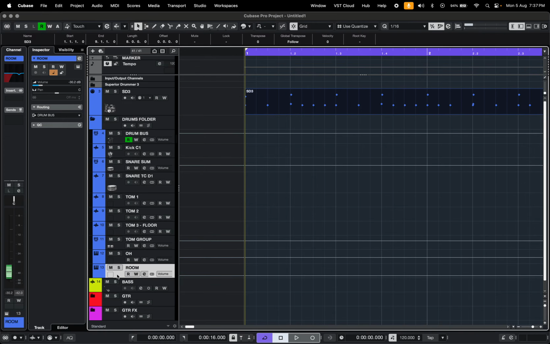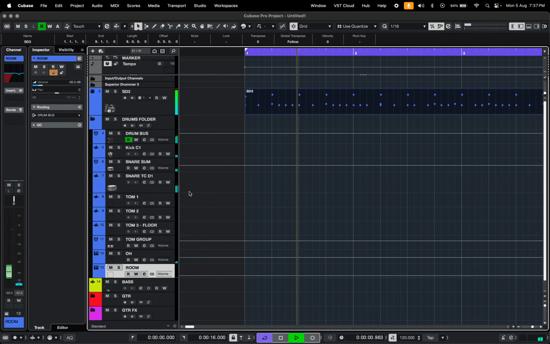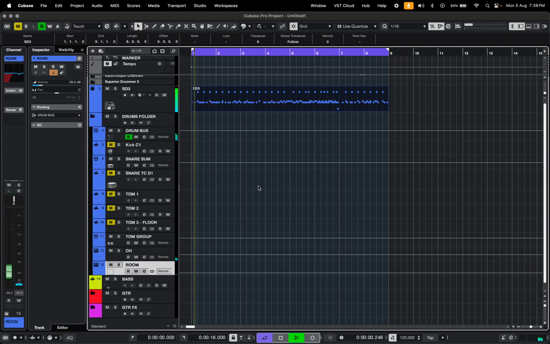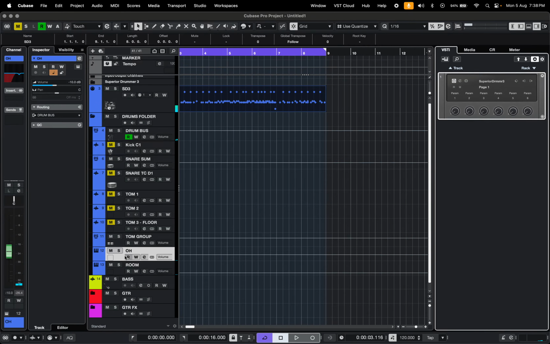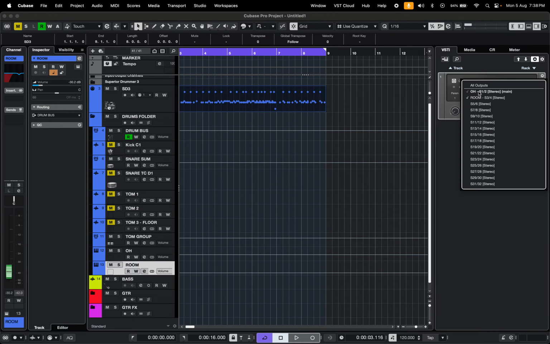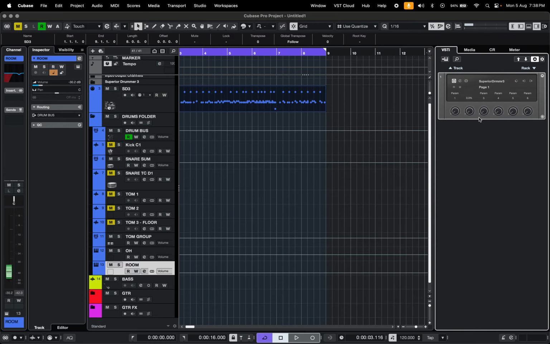Now the overhead and the room, if I mute these, these channels are created from these two outputs that I've created from this VSD.